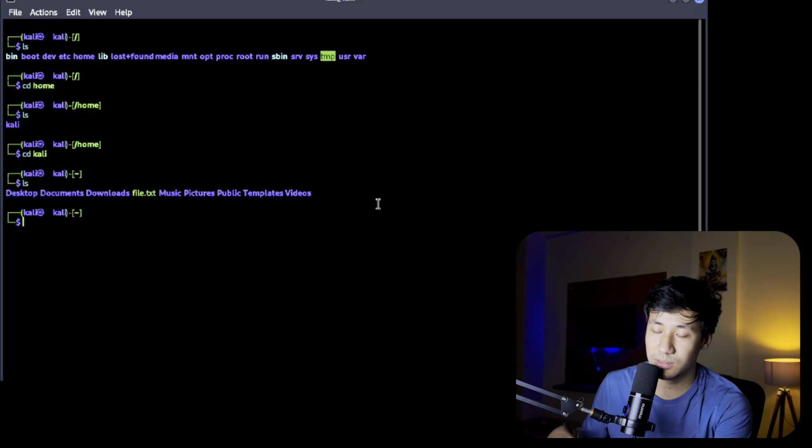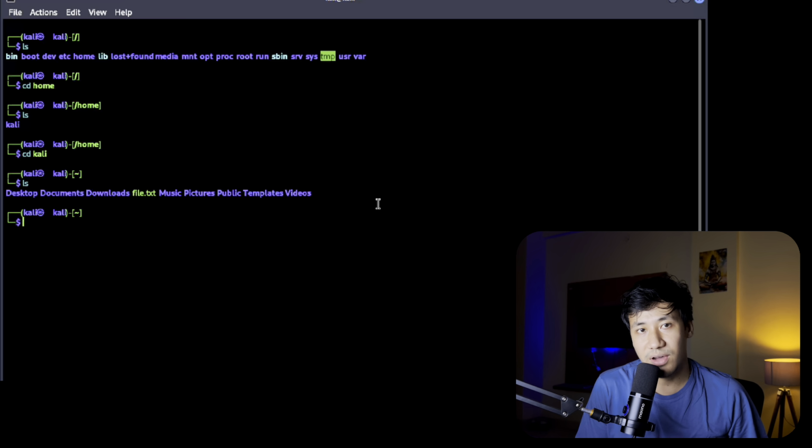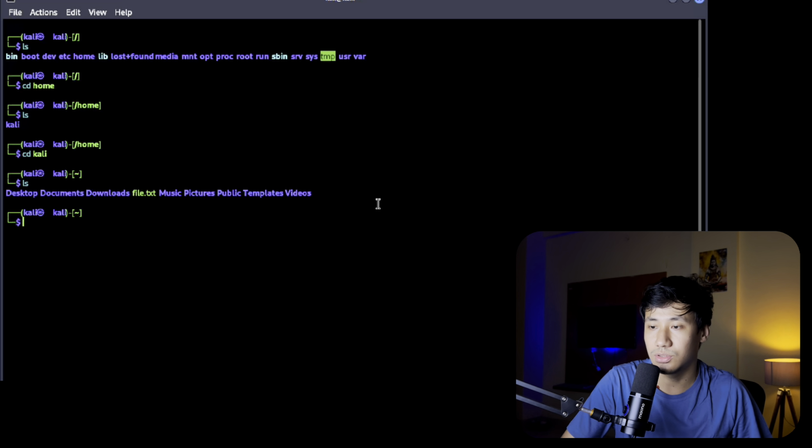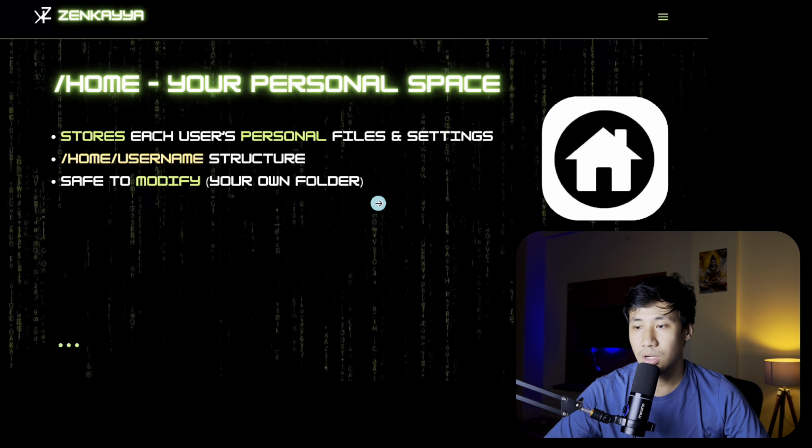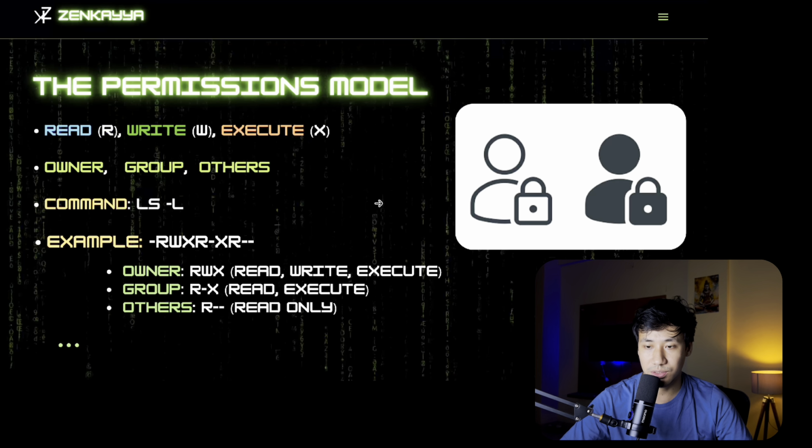All these folders I can modify, manipulate, or change. This is kind of my playground where I play. Whatever I need to do, I can store, manipulate, or delete. That is my choice. So this is how the home folder works.